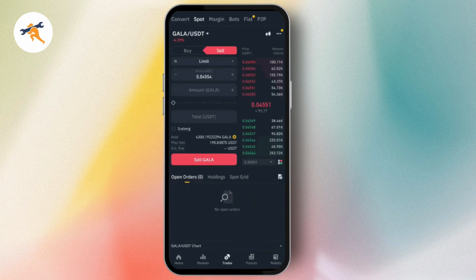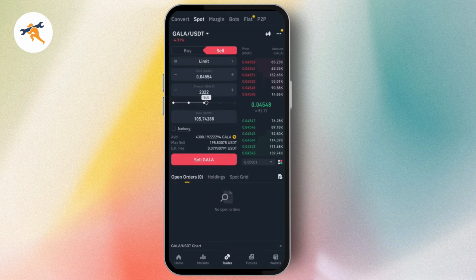Once you've done that, you will be redirected to the sell page where you are going to see its current price. Now over here, you just have to enter the amount of coin that you want to sell. You can either enter the amount manually, or you can use this slider in order to sell it according to the percentage, such as if you want to sell in the percentage of 25 or any other, then you can select it as that percentage. You can select as 20, or you can select 50. You can use this slider in order to select the amount.